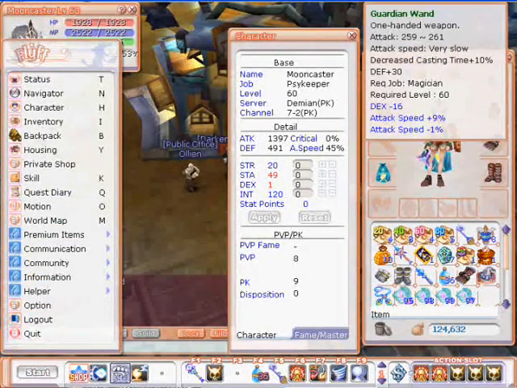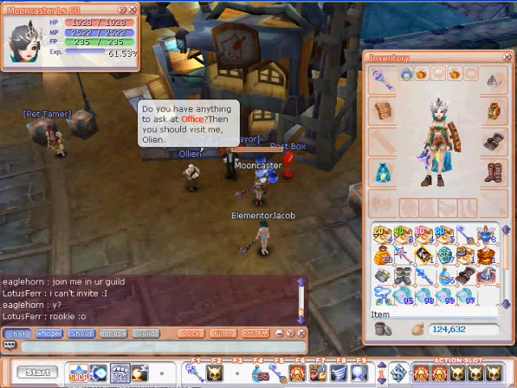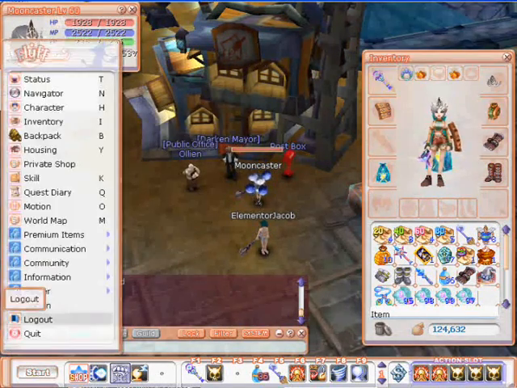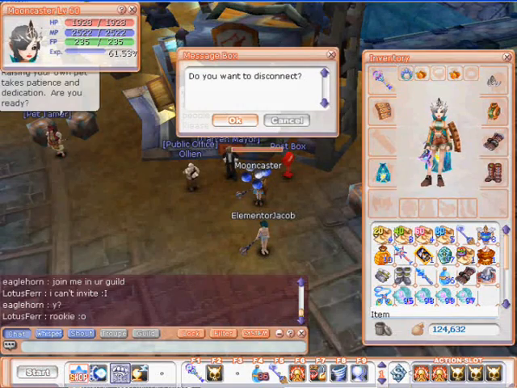And I also got this Guardian Wand about right here for 8 mil. Plus 8 attack speed, minus 25 dex. It's awesome.